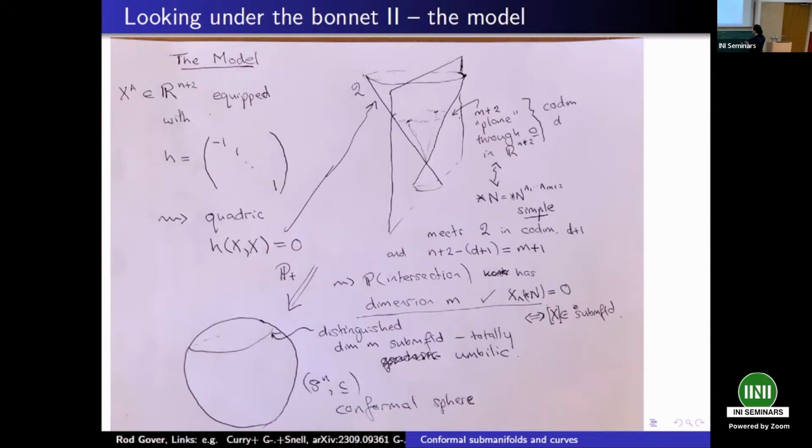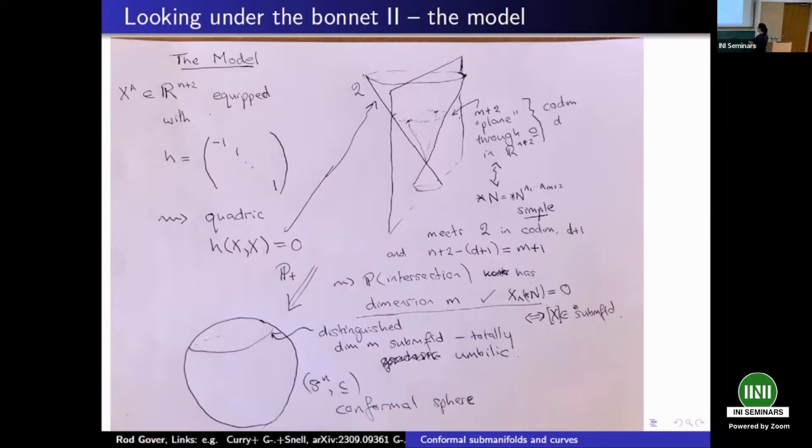The way you see that is, if you take a section of the cone, then a metric gets induced from this one. And if you change your mind about the section, you get a conformally related metric. So that's how you see it. And it's easy to see, by taking a suitable section, that you get the round metric. Okay, so that's the key tool for a first foray into conformal geometry. You should always understand this model.